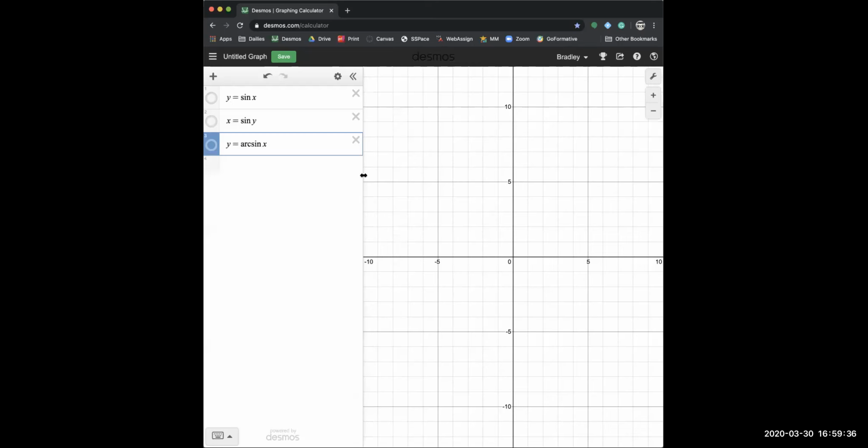So over in Desmos, I've got some equations all lined up. The first one that we're going to look at is y equals sine of x. Classic sine curve, we know it, we love it. And in order to solve the equations that we had in our notes, what we were doing in the calculator was using the inverse function. Now that's different from the inverse meaning reciprocal. The reciprocal function is something entirely different. We know the reciprocal function is cosecant of x. Really, though, what we're talking about is inverse functions.